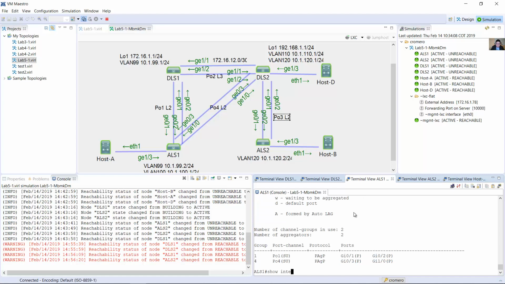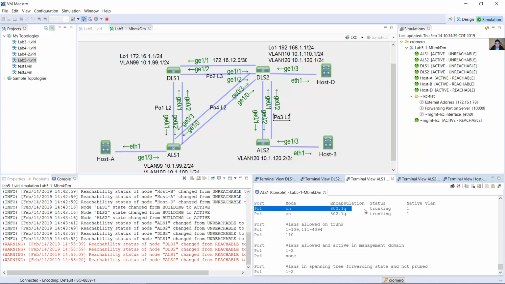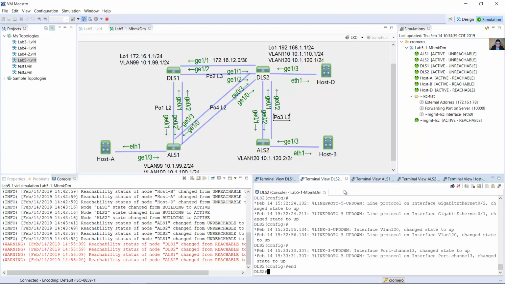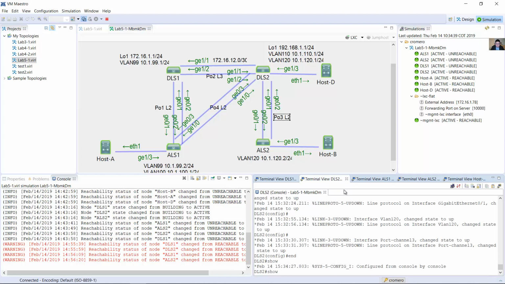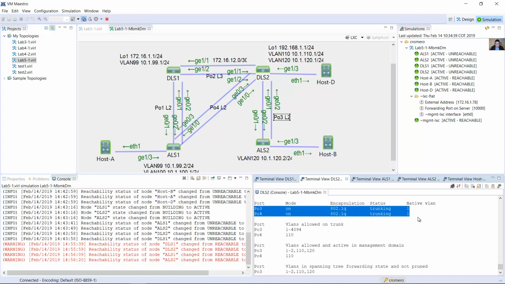ALS1, show interface trunk. Port channel 1 and 4 are trunking interfaces. DLS2, and show interface trunk. 3 and 4 are trunking interfaces.